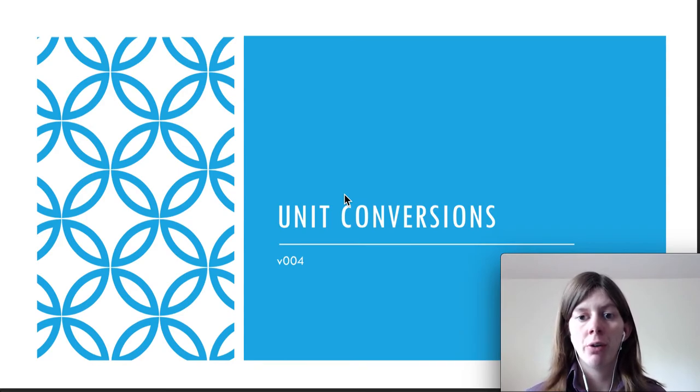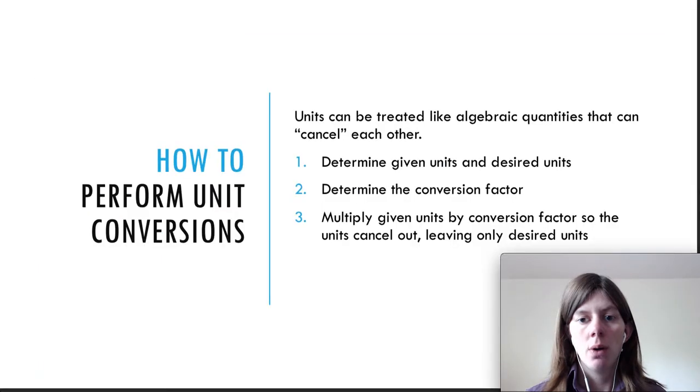Sometimes you're given units in one system and you need to convert to the SI system, or you're trying to use a quantity in an equation and you just need to convert the units. So how do we do this? I'd like to show you the steps that I follow to convert between units.